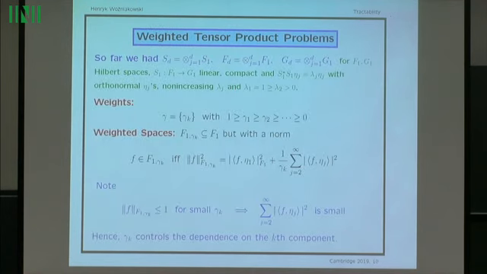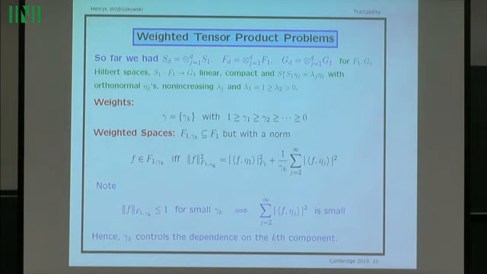Okay, now if you see this negative result, then of course it's a kind of a tautology. You may say, well, because my problem is too general, I want to find another restriction of my problem to kill this negative result. And that's a natural way to go to the weighted tensor product problems. And let me now spend a minute or two on this slide. The idea of the weights is very important in the subject.